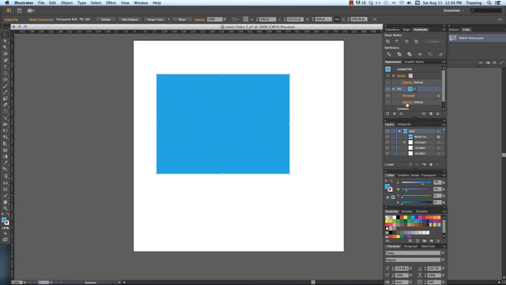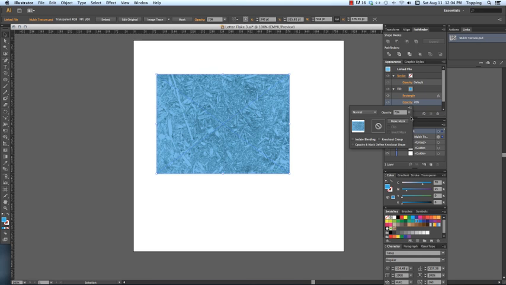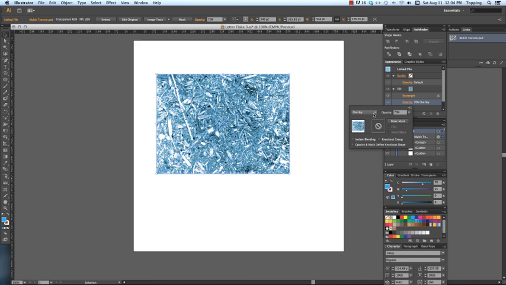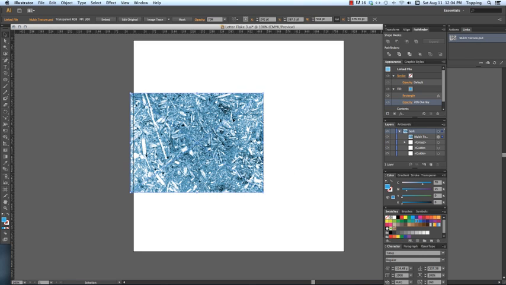Go to your Appearance panel and you'll see the opacity level. You can play around with the different opacities to see which level that you would like to use for your texture. In this case, I chose 70 and the overlay option. Again, play around because depending on the picture that you have, you could get a better effect with something different. When you're satisfied with the color and feel that you have with the texture, think about the secondary color.